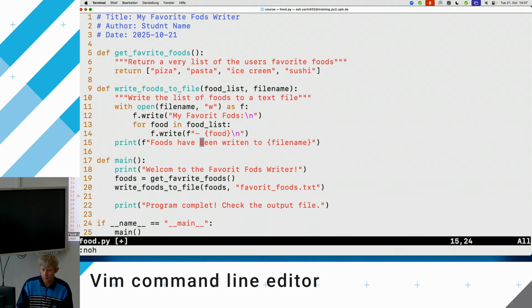You can also jump to specific lines. You can do this with colon and then just enter the line number, for example 9, and then the cursor jumps to line 9, or 18, and then it jumps to 18. As an alternative, you can also enter without the colon the line number, for example 5, and then GG, and then it will also jump there.